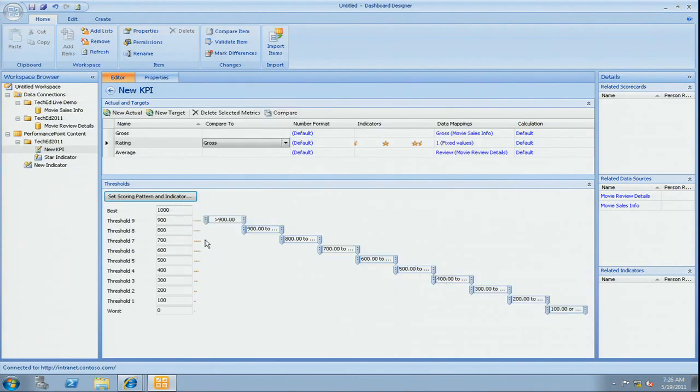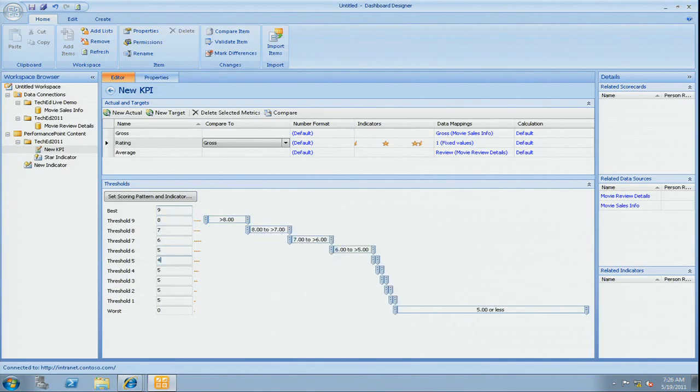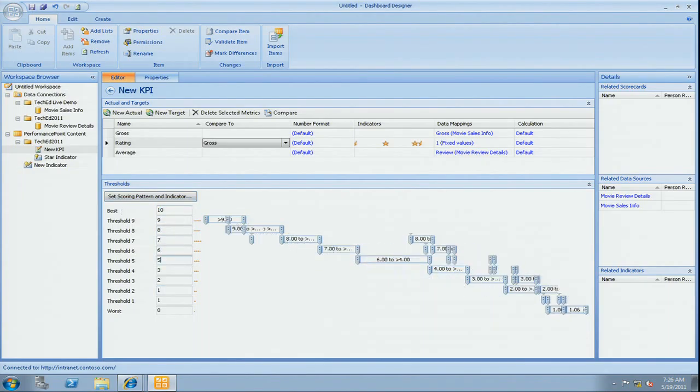Okay, so now we have all these bands and they're all completely wrong. So what we need to do is come down here and go, this is a little boring. 10, 9, 8, 7, 6, 5, 4, 3, 2, 1. We're telling them what we want these things to line up to. So 0 is the worst. You won't even have a star at all for 0. If we get 1 through 10, you'll get these other indicators.